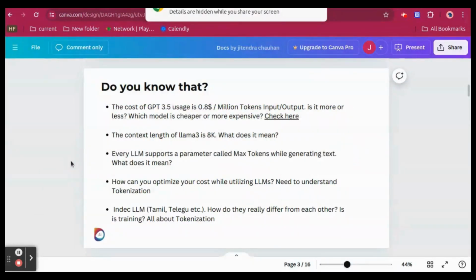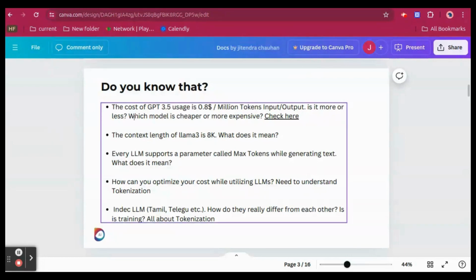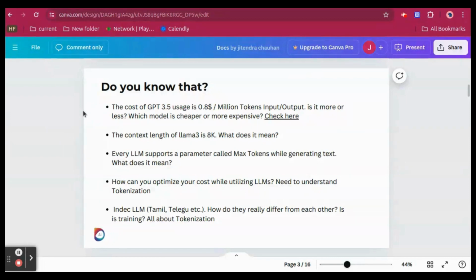Okay, so before we dive into LLMs and the history of LLMs, how to develop LLMs, let's ask a few basic questions. When we started working on LLMs, they were costing us a huge amount of money. Of course, they are getting cheaper day by day. I think they're also following Moore's law. Currently, GPT-3.5 is an API. The current GPT is 4.0, but GPT-3.5 was about one year back, which is also quite a powerful model. It cost us $0.8 per million tokens, input and output, right?